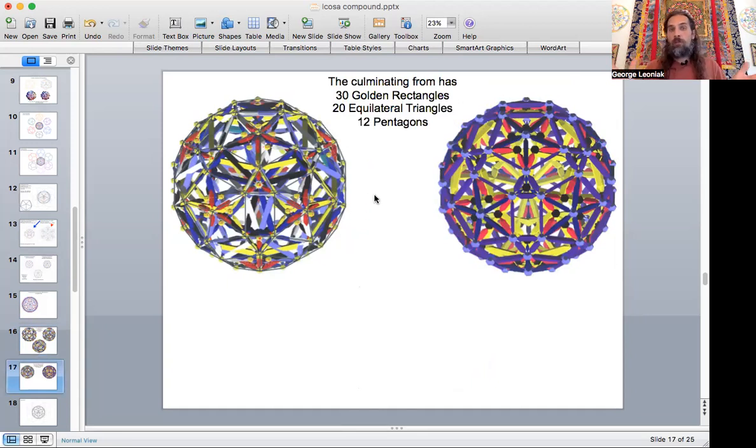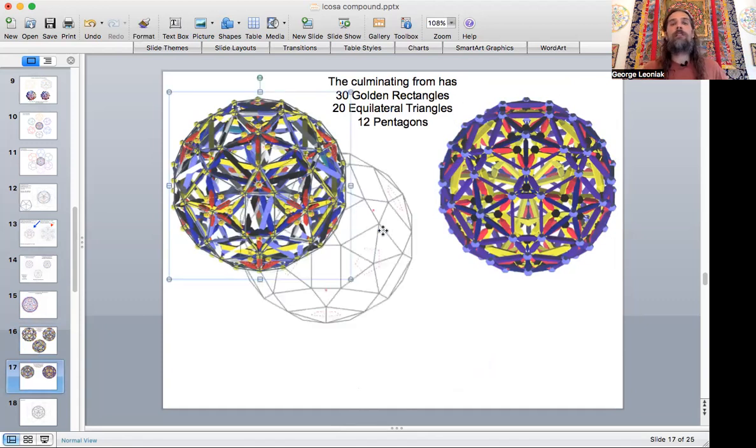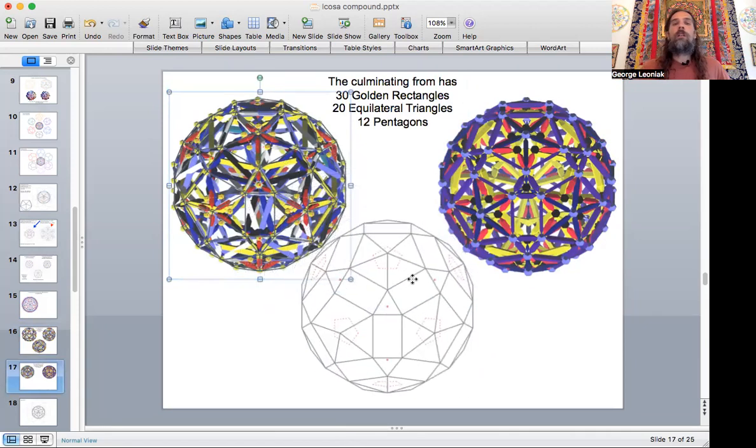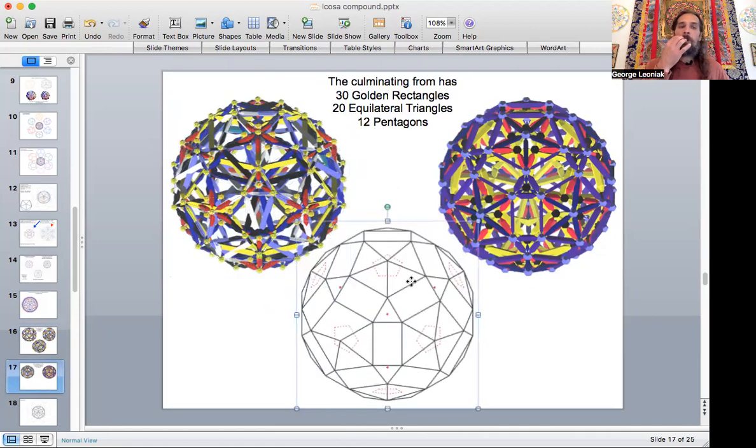So this is what I thought the culminating form was till about 9 p.m. last night. I thought it was going to be this. So here would be the culminating form. I'm going to show you how it's drawn in the circles in the next slide, or how it can be drawn in the circles. And what it really does is it just starts to connect the dots between things.